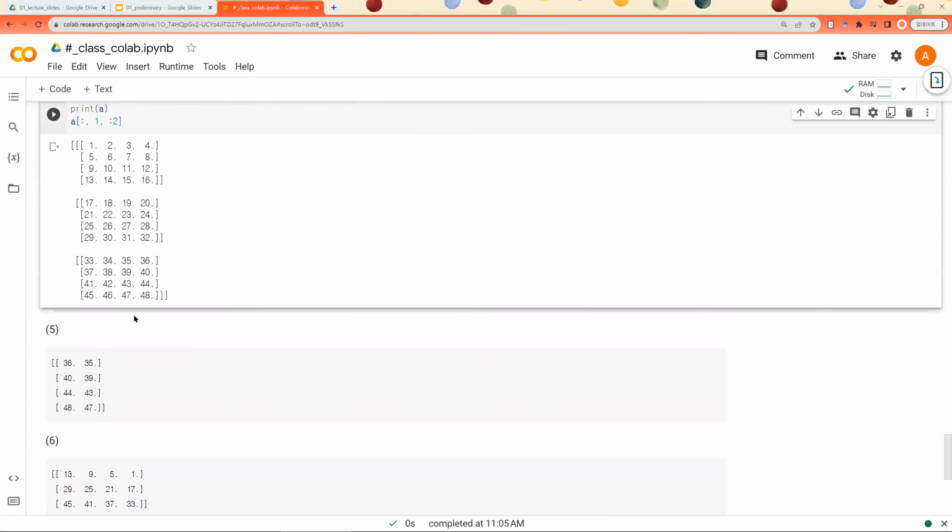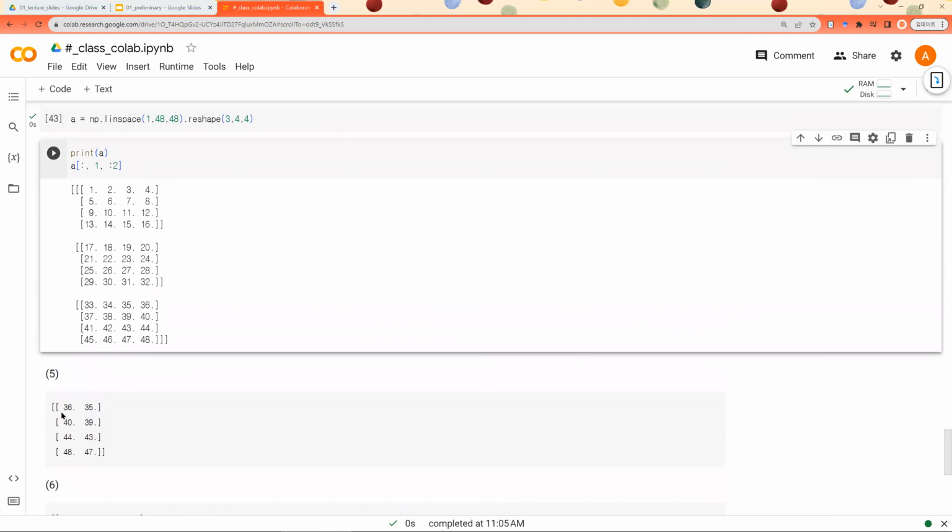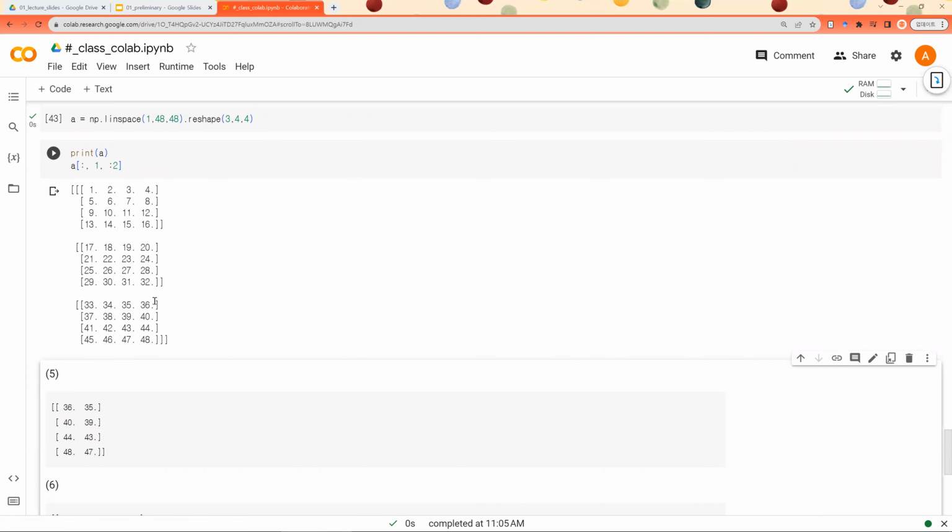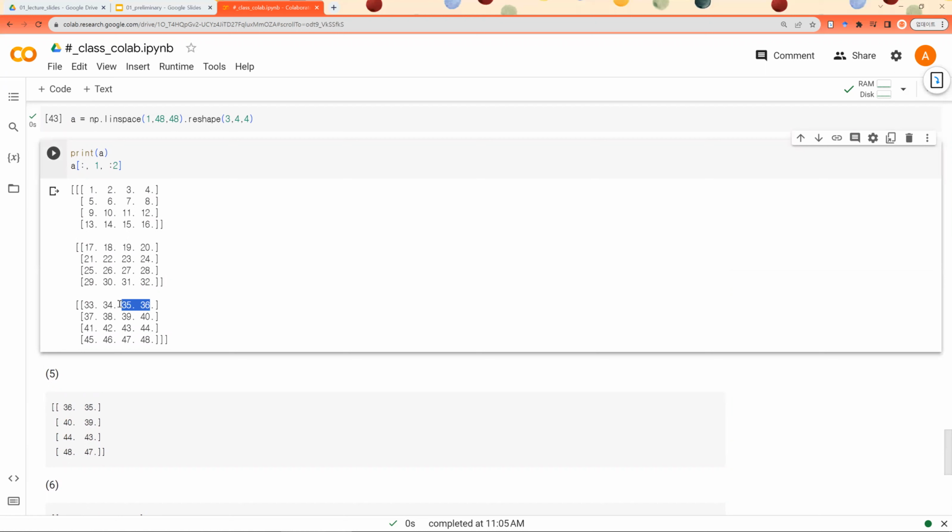Okay, we want to get 36, 35. So they are in the opposite direction. Rather than 35, 36, we want to get 36, 35. And 40 and 39, 44 and 43, 48 and 47.